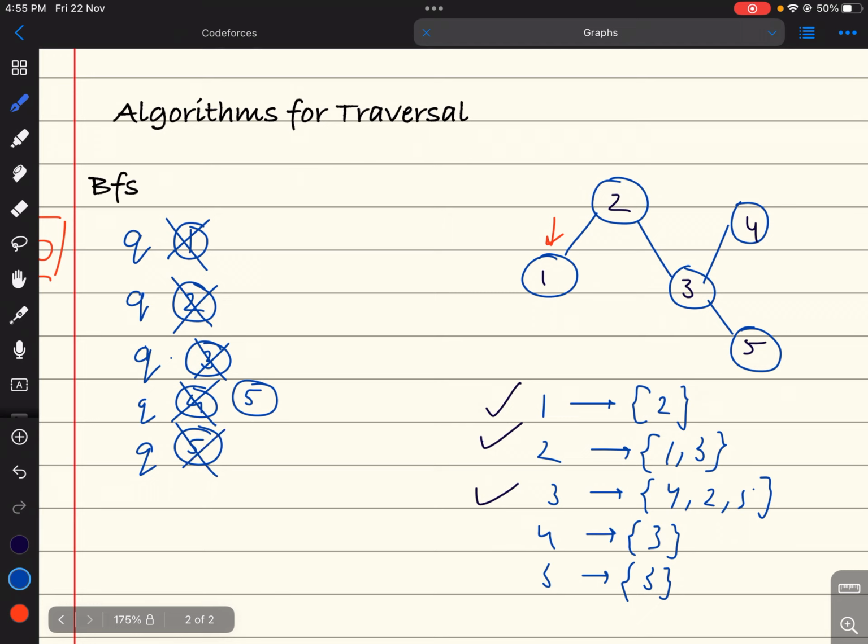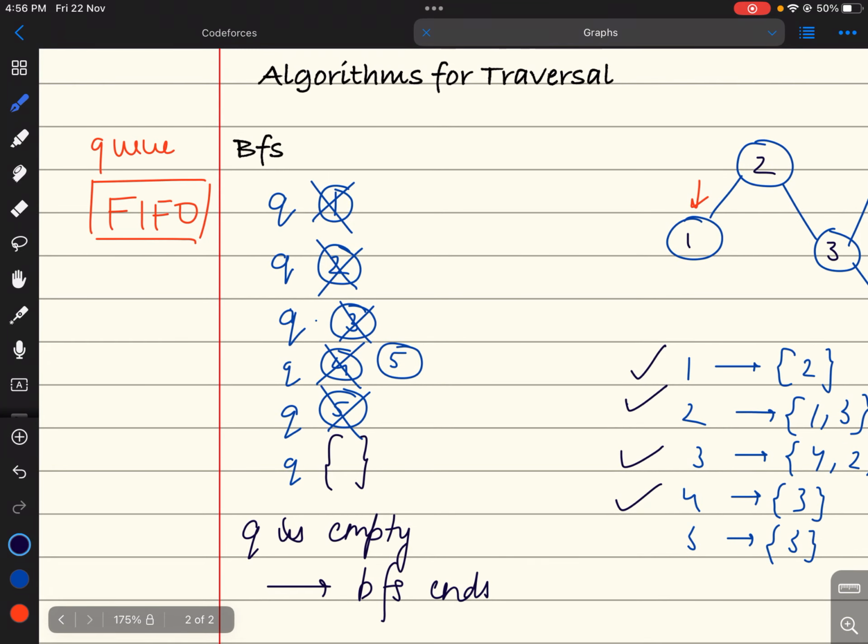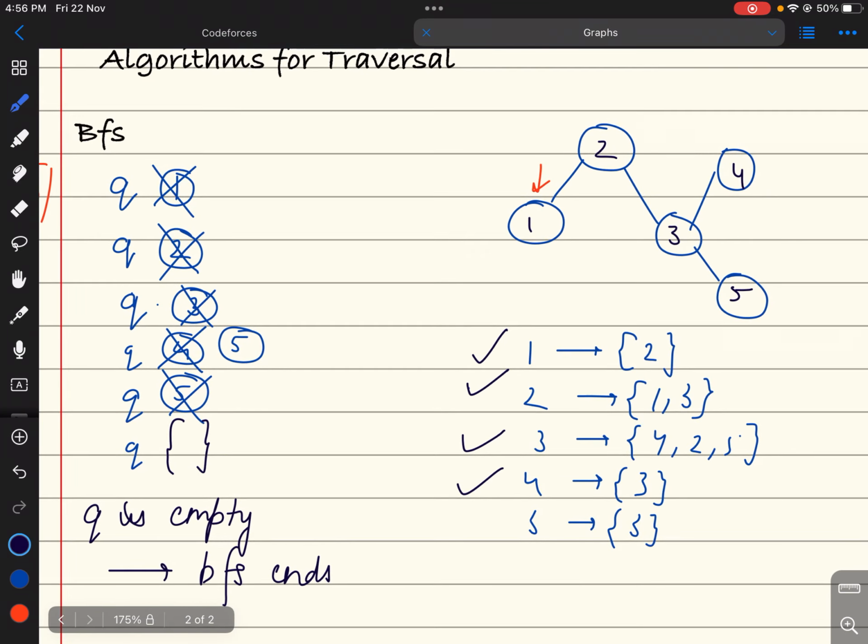Now I'll remove 5 as well. 5 is connected to 3, and 3 is already visited, so I will add nothing and the queue becomes empty. And when the queue is empty, the BFS ends. So this is how BFS works.